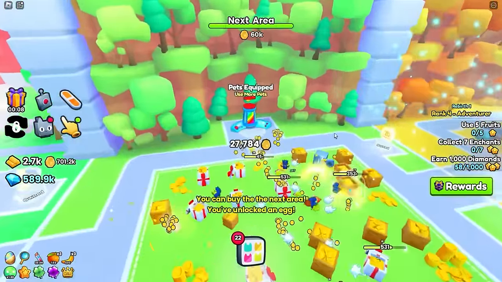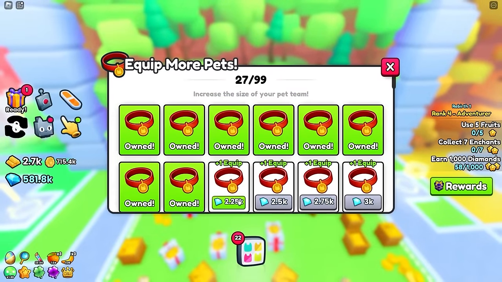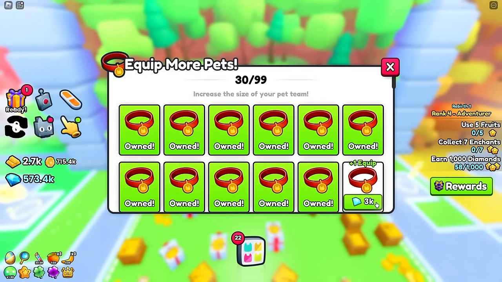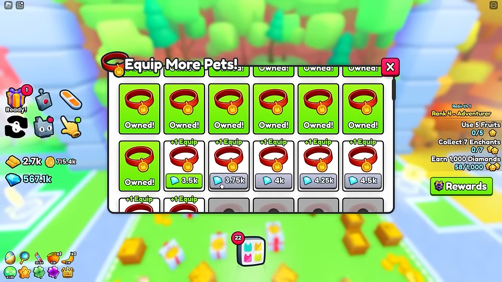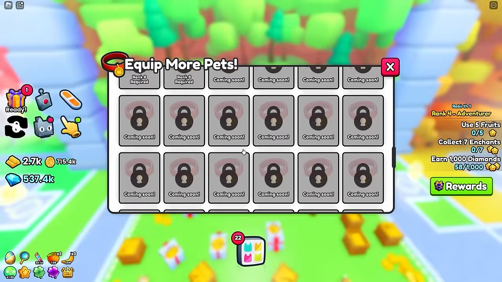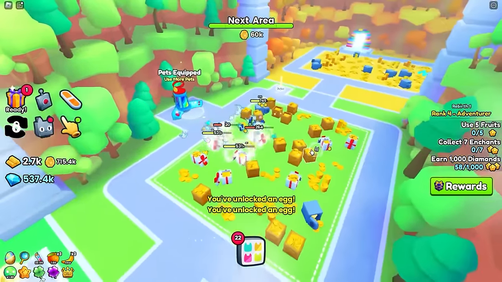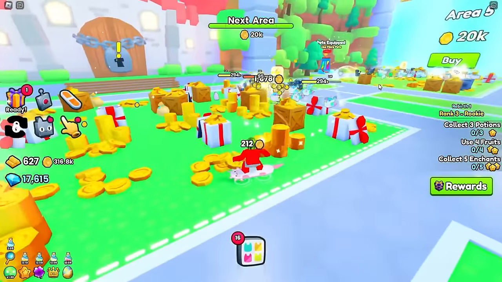Wait, Melon, more pet equips. You're right. Bro, the castle door's right here! Melon, I can equip so many pets. I can equip 30 of them. No, more. Is this thing glitched? Bro, I've maxed out my pet slots. You did? No. All the way up to rank 4. Bro, you can equip up to 99 pets. Right now, I can have 39 in my squad. I can only have 31. Dang it, bro. But Sonny, come back here.